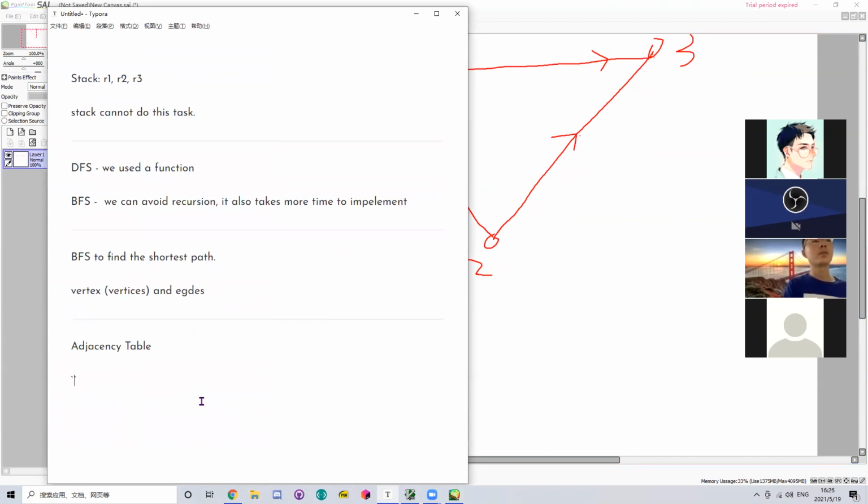So we have an array that has 2 dimensions.